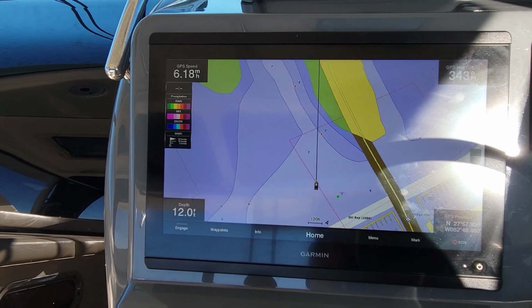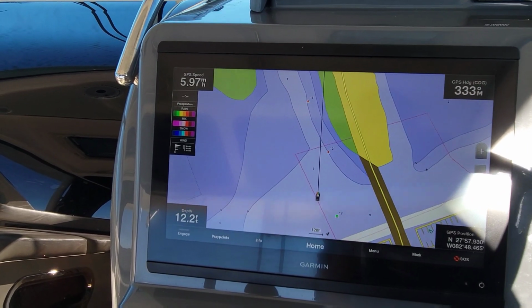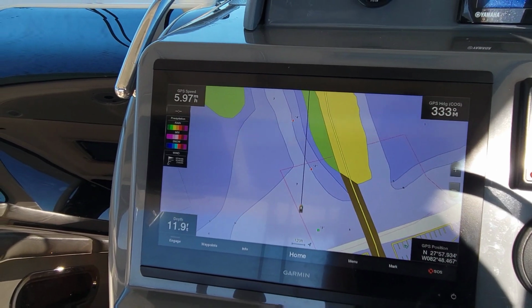And it looks like we're tracking. Oh, it's weird, it lost that a couple times, I don't know why. So I guess we're gonna have to ask some more questions to the customer here, because I don't know. Nothing's happening for me. And you see, we did some pretty hard donuts, wide open, back and forth. Everything's working perfectly, except for the GPS here. So we mosey this thing back to the shop and we'll see what's next.